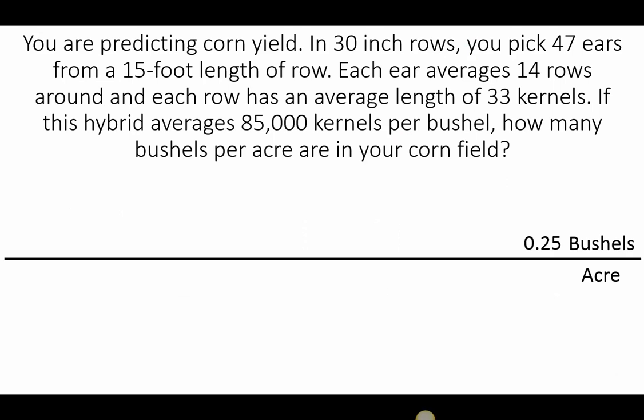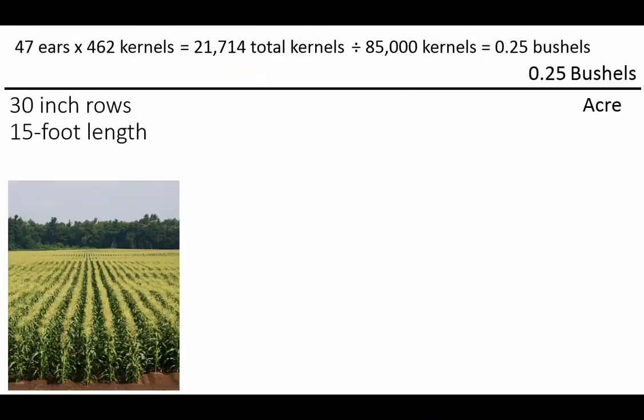Our corn rows are 30 inches apart, and we only walked 15 feet into our row to pick our ears. Our corn rows are 30 inches apart, so our width from the middle of the row to the middle of the row will be 30 inches. We measure from the middle of the row to the middle of the row to ensure that we are only counting one row of corn, with 15 inches on either side of it. Our length we harvested from is 15 feet.